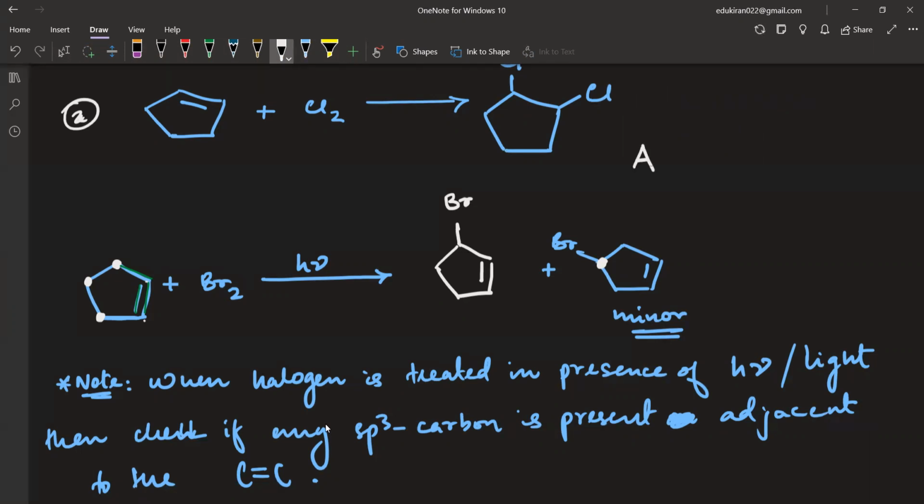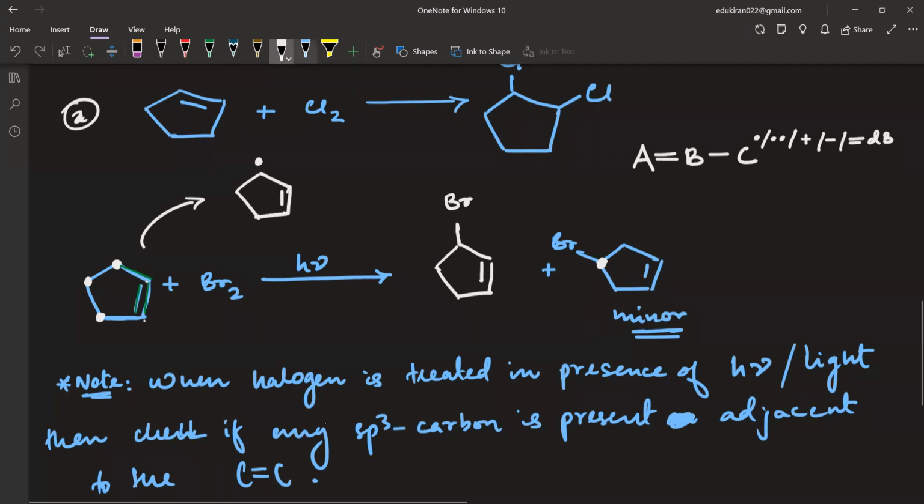Okay, see. The only thing that you have to do is to identify resonance. So identification of resonance will be A double bond B, single bond C, and this C can have a free radical or a lone pair or a positive charge or a negative charge or a double bond further on. So if you get any of this, you get A double bond B. If you look at the intermediate of this reaction, it will be like this. Can you see that there is A double bond B, single bond C, and there is a free radical? Yes or no? A, B, and C has a free radical.